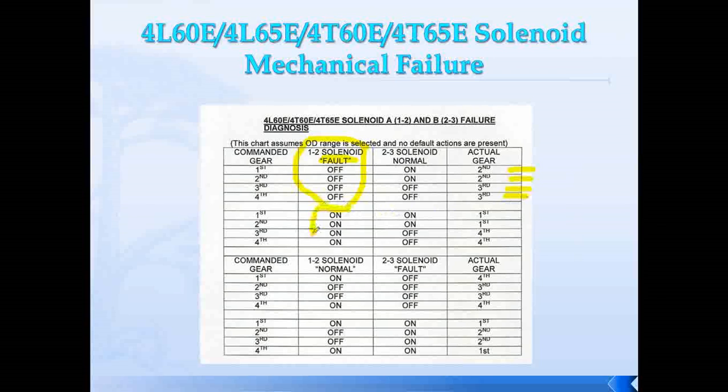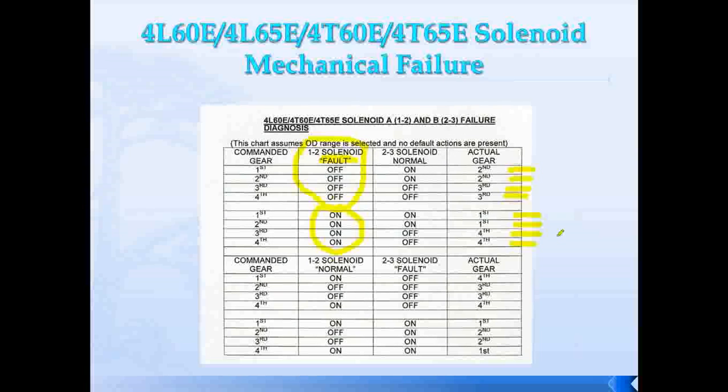If we were to stick that same shift solenoid in the on position, then you're going to notice it's going to start out in first. It's supposed to make the shift to second gear, so you're going to show on your scan tool you're commanding it to second, but the shift's not going to occur, so you're not going to see the gear ratio change. When it's supposed to go to third, it's not going to go to third, it's going to go to fourth. So this thing is going to actually skip, in this instance, second and third gear.